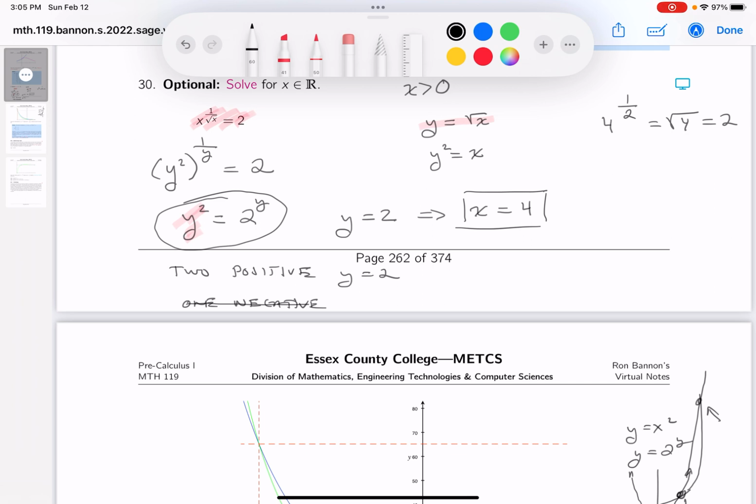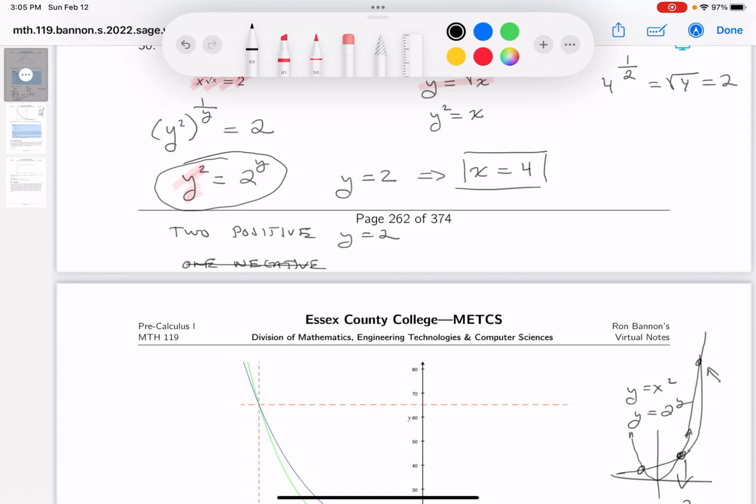And we're left with thinking about this. And again, just thinking about it, I know there's another one above the 2. So what I'm going to do is make a stab at it. I would go with integers first, because if it's not an integer, I get troubles. I get to go to logs and things like that, and I don't want to go there yet. So 3's not going to work, by the way, because y being 3 squared would be 9, and then 2 cubed is 8. That's not going to work.